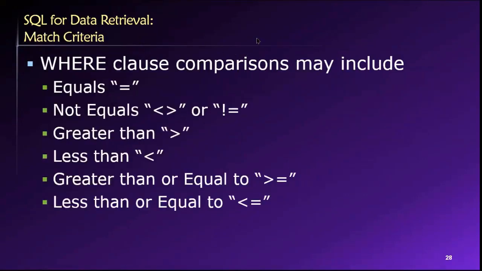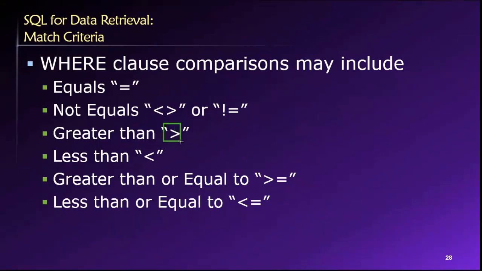We also have the opposite of that, or the converse, which is not equal to. This is the preferred method here. But in SQL Server, you can also use this. But this one is much more common. So a little exclamation point and then equal sign means not equal to.